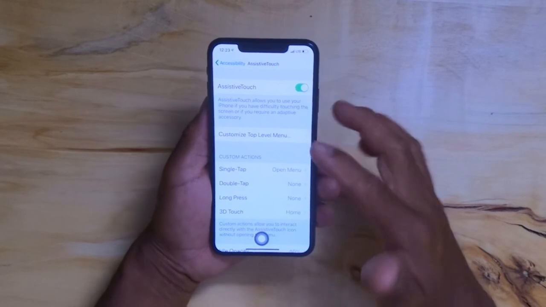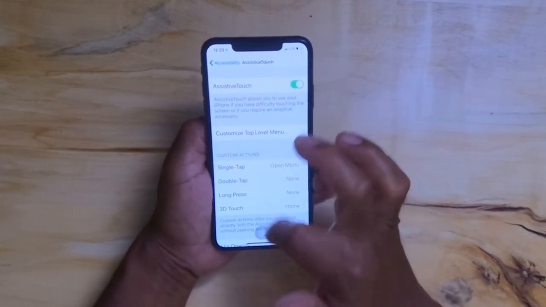As we all know, this iPhone XS doesn't have an actual home button, but a home button can be turned on by going to settings and finding assistive touch. So assistive touch by default is turned off. So this time I'm going to turn it on so I can bring up the home button here at the bottom of the screen where the actual home button is on previous iPhones. So let's turn on assistive touch, and when I do that, the home button will pop up here at the bottom of the screen. And there you have it. That's how you turn on assistive touch by going to settings and finding assistive touch for the home button.